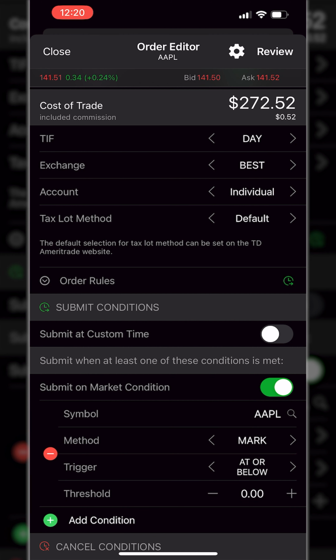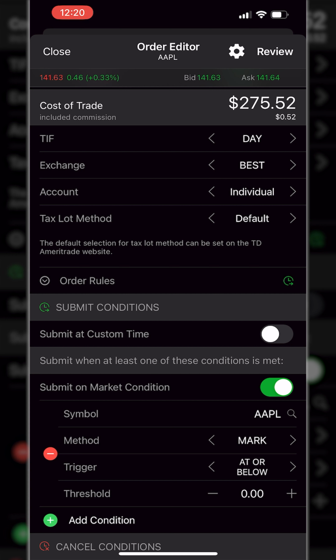You'll then see a little menu appear down here below, and at the moment it is pre-filled for the stock that we are currently looking at. So in this case, we're basing the order off the Apple stock price, which in this case is exactly what we want. But theoretically, you could come here and adjust it to whatever stock you wanted to.